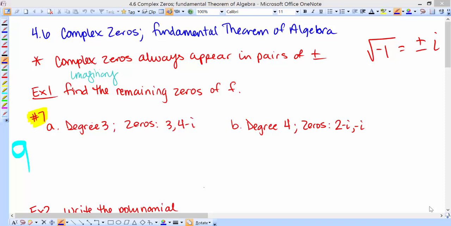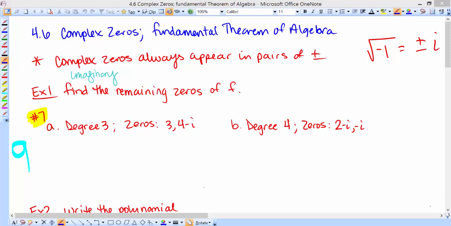And we're going to use the fundamental theorem of algebra to help us with that, and the understanding that if I have a polynomial of degree 3, there will be 3 zeros. If I have a polynomial of degree 4, I will have 4 zeros. Degree 5 will have 5 zeros. So we will be using all those zeros today, and we will be writing polynomials. We're going to find some solutions. We will be finding both real and imaginary solutions today.